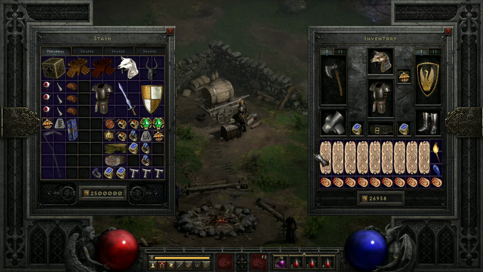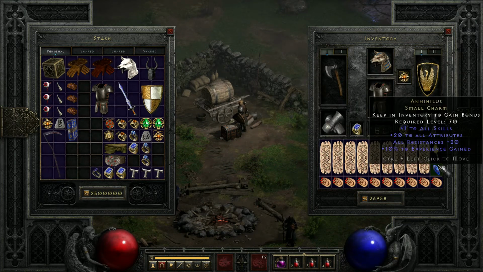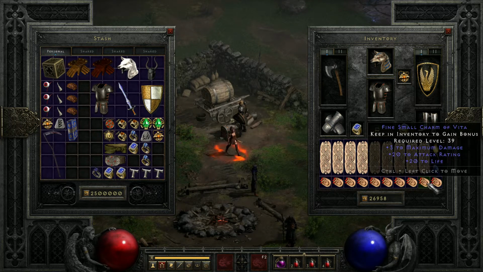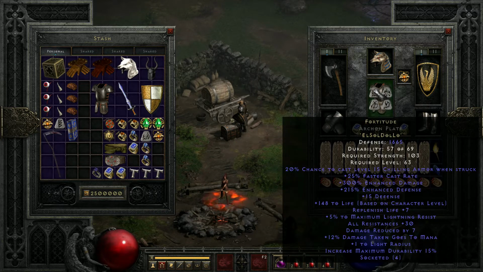For my inventory, I use 9 45 life shapeshifting grand charms. They're just awesome to have. I use a Druid torch and Annie, and then, like I said, my 5 faster hit recovery small charm, and then 3 max damage, 20 attack rating, 20 life. This is what I would use for PvP back in the day. Worked phenomenal, helped me climb to the top.